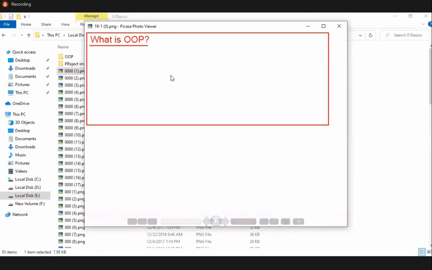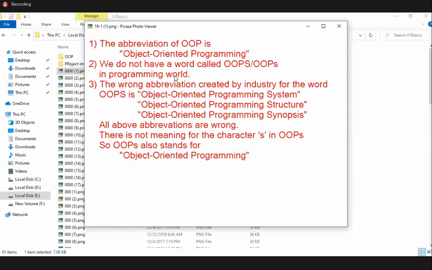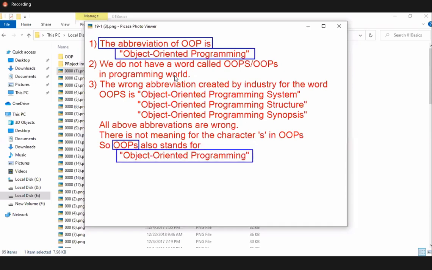Look at here, what is OOP? Can you tell me the abbreviation of OOP? Is there any word called OOPs? Capital S OOPs or small s OOPs?